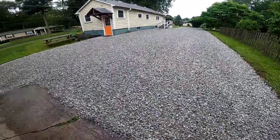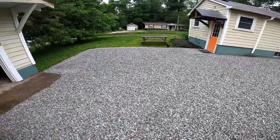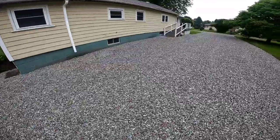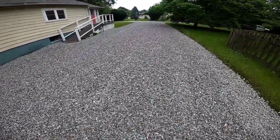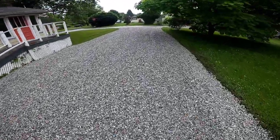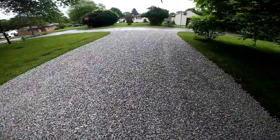Here's the finished product. That little add-on area. Bushes are gone. All that mulch along the house is taken out. Nice and smooth. Widen the driveway a little bit on the right-hand side here. There you go.